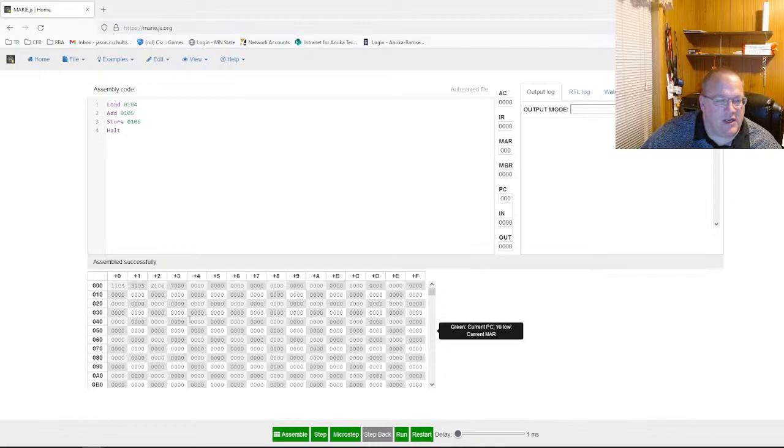So remember in a load, the first thing this does is it should change the MAR to 1014. Why didn't the MAR change? That's interesting. But it did load into the MBR the thing that was stored in 00. Why is that?